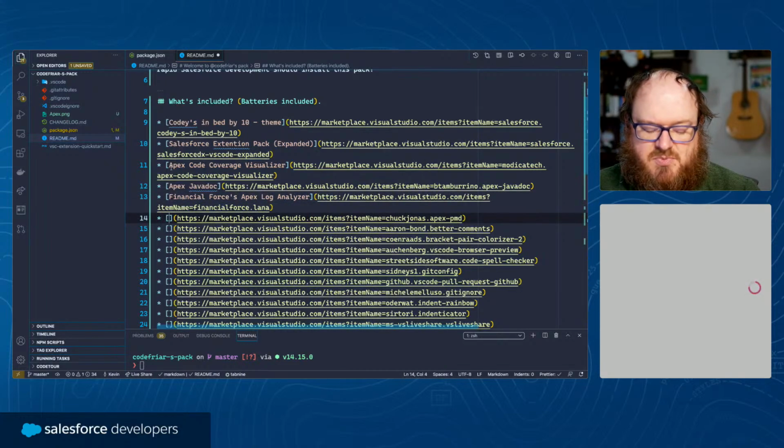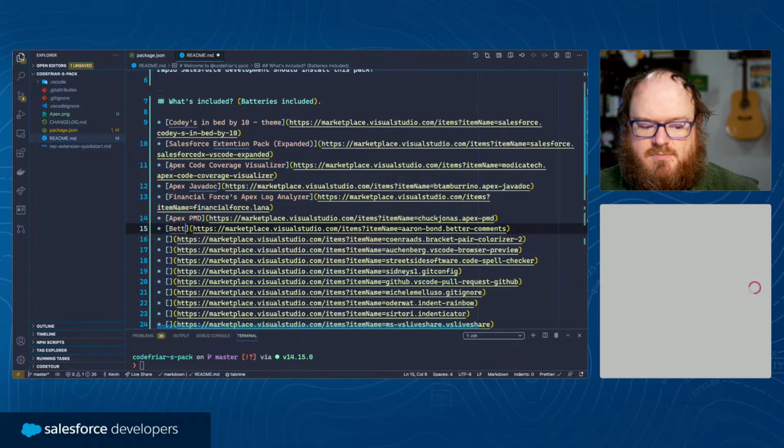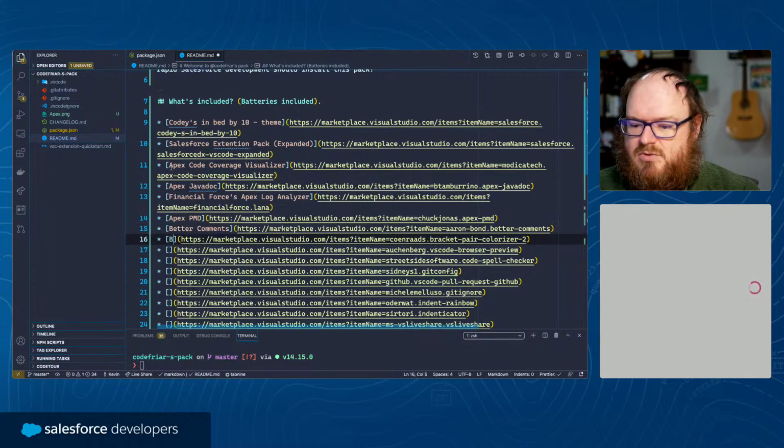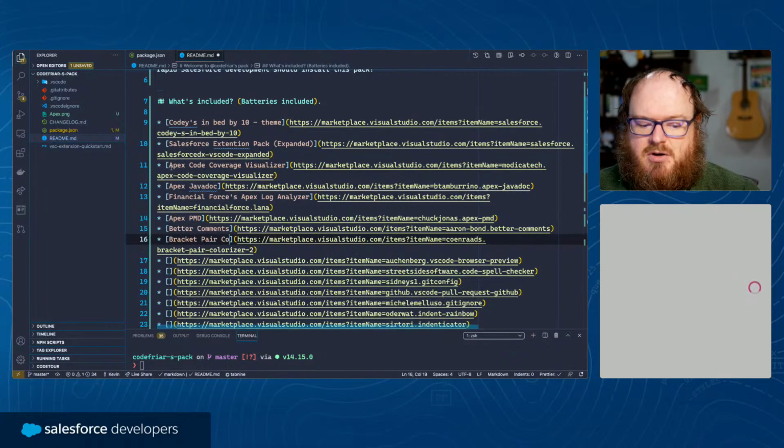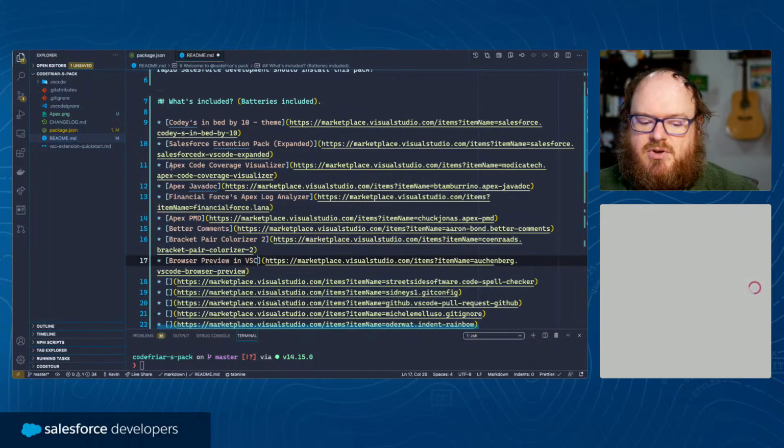This is Apex PMD. And this one is Better Comments. And then we're going to go to Bracket Pair Colorizer 2. Browser Preview in VS Code.